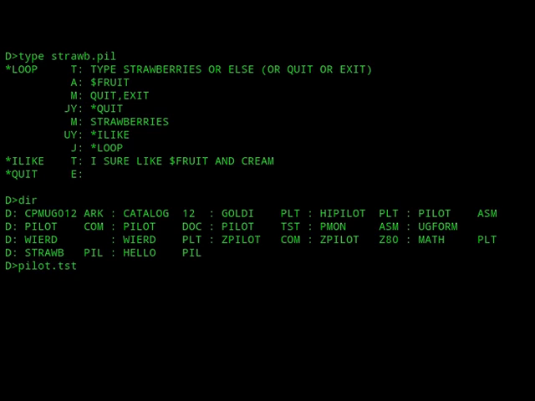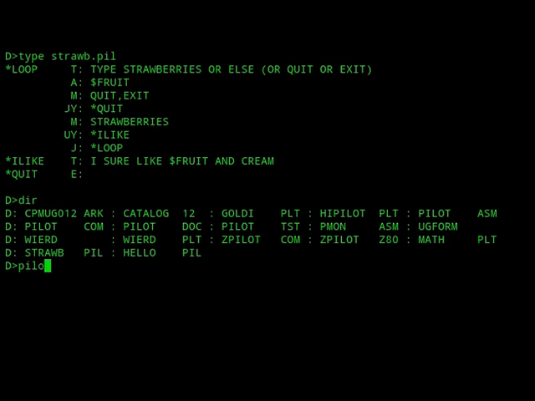This version of 8080 Pilot, by the way, is on the Walnut Creek CD in a package, or an ARC file, called cpmug012.arc. It's the first entry in the directory listing. That also contains another program called Zpilot, which I might show quickly in a minute. But it's one of a number of implementations of Pilot on the CD. I've linked to these on the associated article on the Tech Tinkering website, so do have a look on there for a bit more in depth and to see how to find those files.